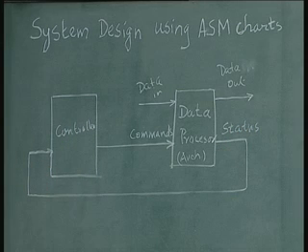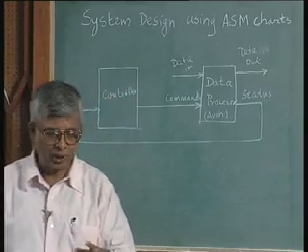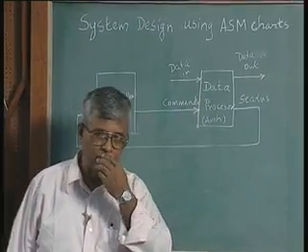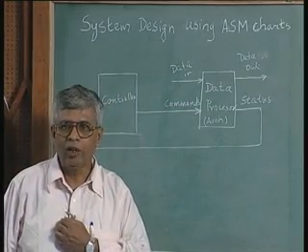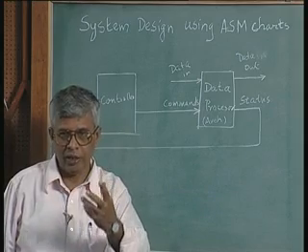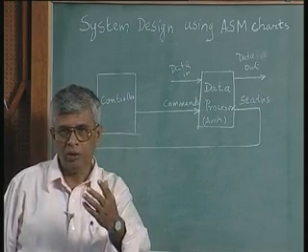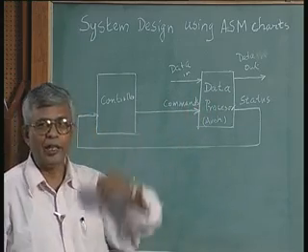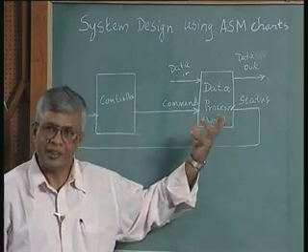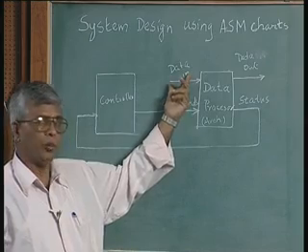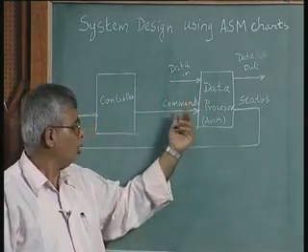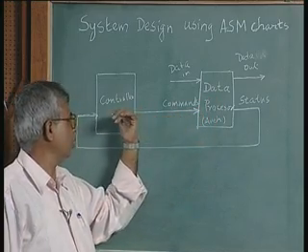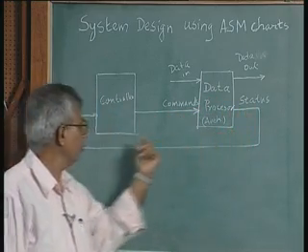So, basically the data processor is the functional block. Data processor, as I said, do not attach too much importance to this phrase, because these things come because of the computer jargon. Any functional block, it could be a traffic light controller where it will be a light which turns from red to green or green to yellow to red, whatever. That is also a data processor. That is why I said architecture in general. It will have its own input and output, need not have input and output sometimes, but more importantly it should have commands received from the controller and status given back to the controller.